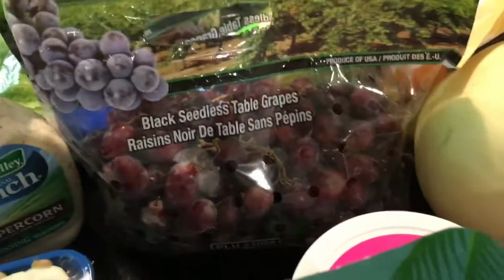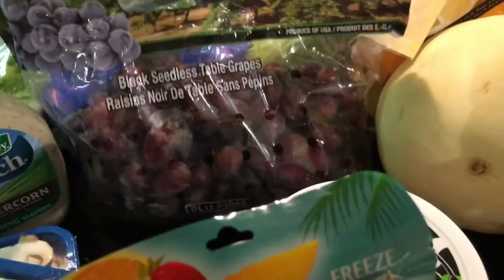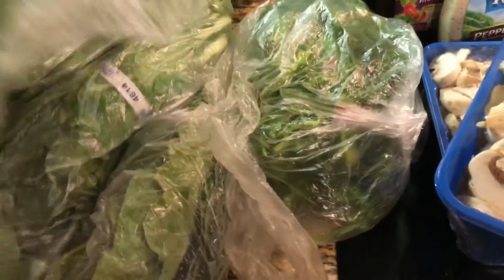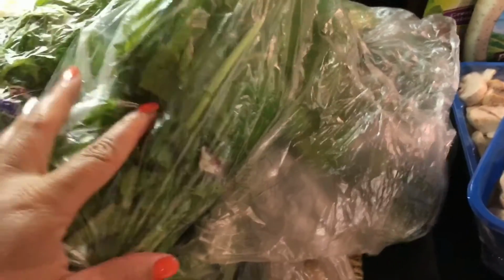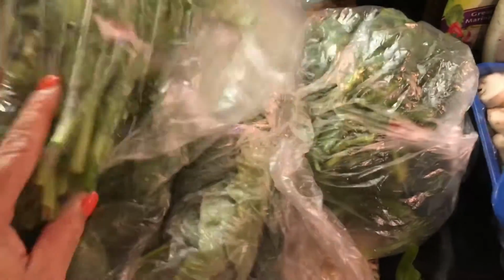Okay, and then I bought grapes just for the kids to kind of snack on throughout the day because they're kids, that's what they do. I probably would just go ahead and prep a lot of this. Like I'll prep the lettuce, I'll prep the grapes, I'll prep the greens. I won't prep all of the greens. Some of them I will prep because I'll put in the freezer for next month for Thanksgiving, and I'm buying them now because they're 99 cents. Come next month, they will go up to like $1.99. I've seen them as much as $3.99 to $5 for organic, and $3.99 for regular. So yeah, I'm buying them now and prepping them and putting them in the freezer for the holidays.